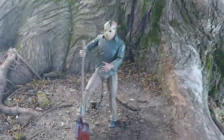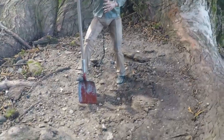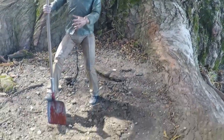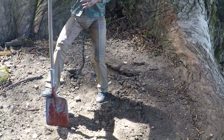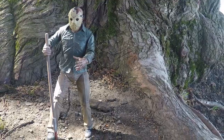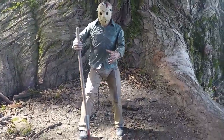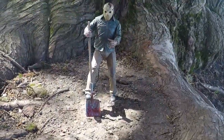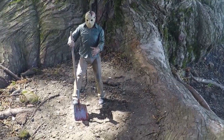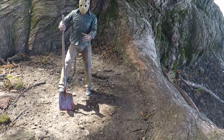I want to show you some really cool use of the Loom Cube today. Here I've got Jason Voorhees — this is a NECA 7-inch figure, the Ultimate Jason. I've got him here with a shovel from a Reanimator figure. I just came out to do some natural light photography in some old trees with roots coming up — to make a really cool little cemetery-type scene. And I'm going to make this look like a nighttime shot in the middle of the daytime using Loom Cubes for dramatic lighting.